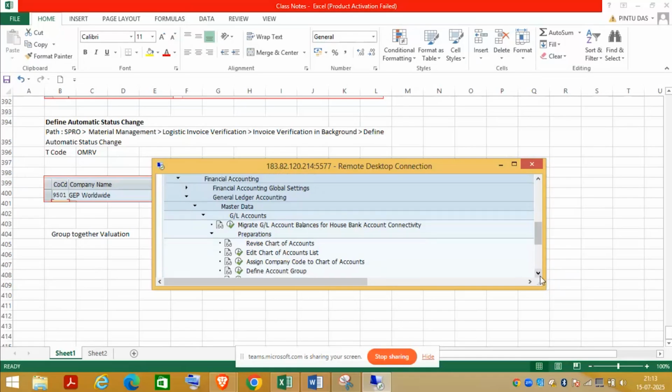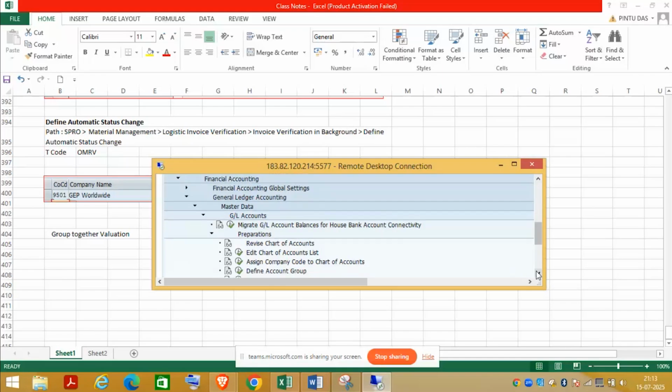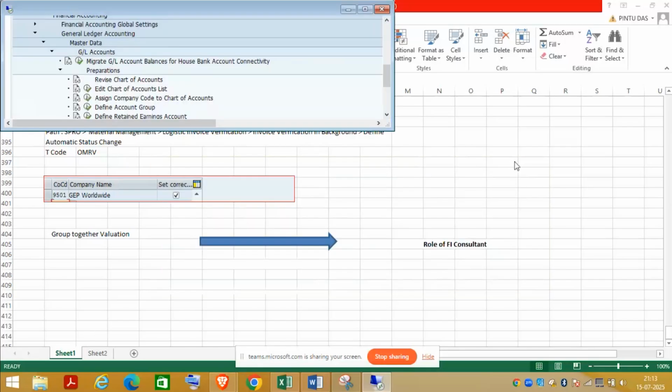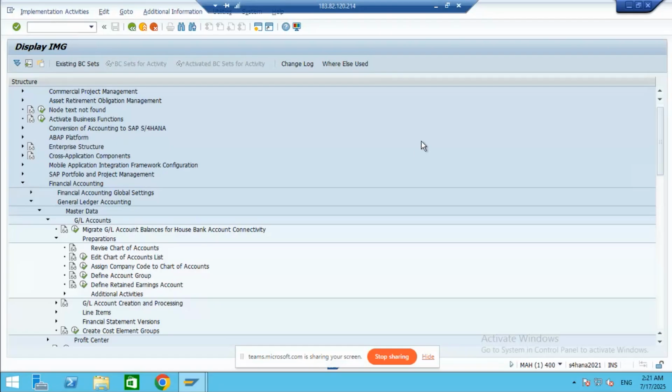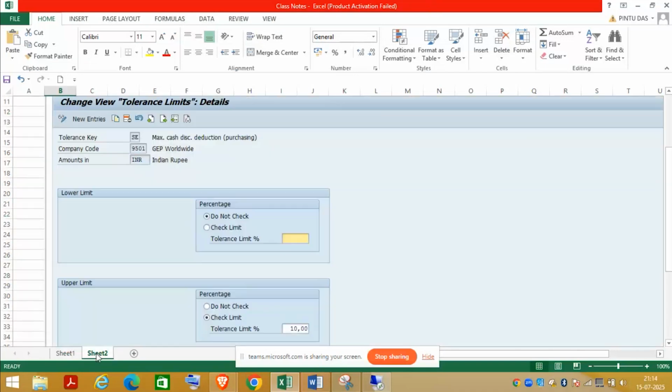Okay. We'll be able to take the screen. Financial accounting. Different account groups. No, it's going out. So I will take another route, that is print screen. Okay. Go to the second sheet.